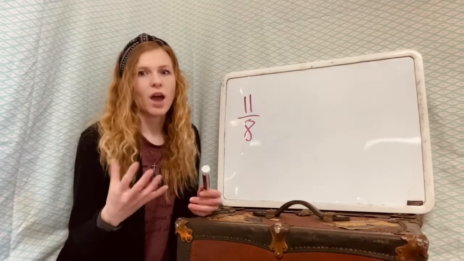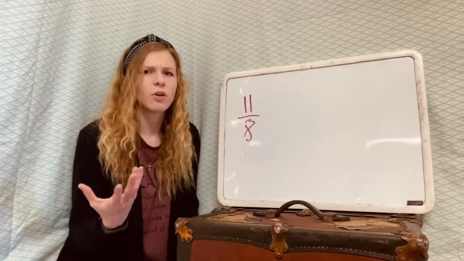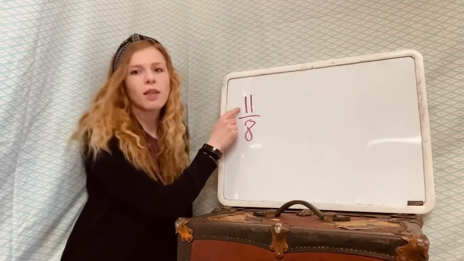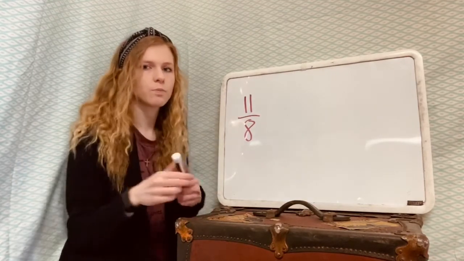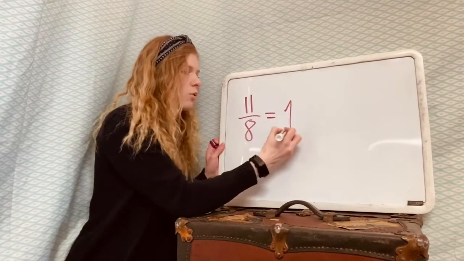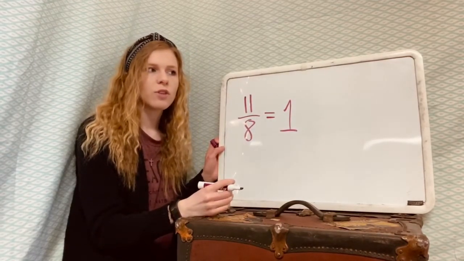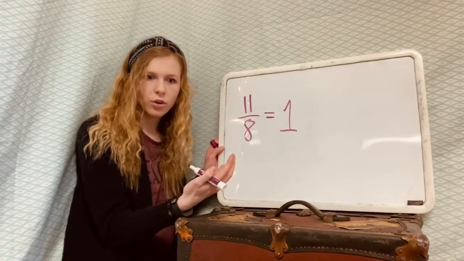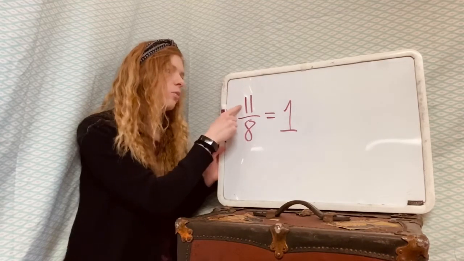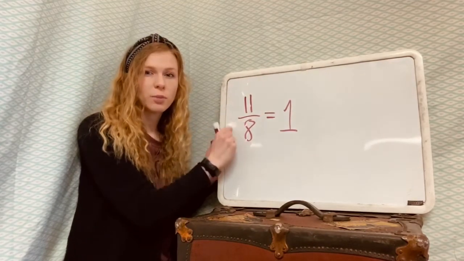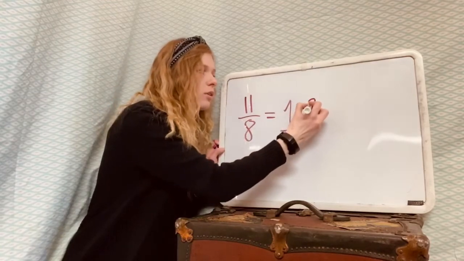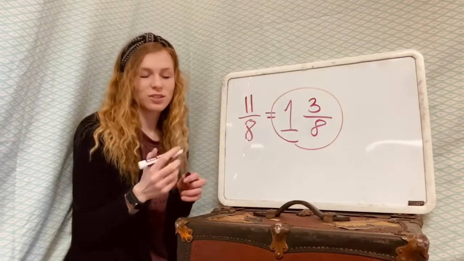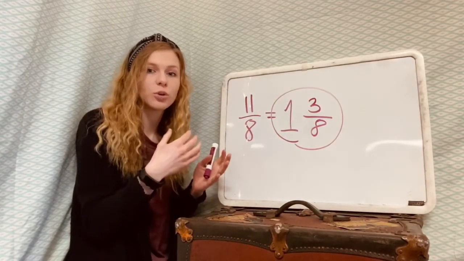So here's my thinking when I know I need to create a mixed number. I ask myself, okay, how many times does 8, my denominator, go into 11, my numerator? 1 time. So I'm going to write, it goes in there 1 time. Now, if it goes in there once, how many is left over? Well, if 8 went in there once, there would only be 3 left over. So 11 minus 8, I would only have 3 left over. And then I keep that same denominator of 8. And that is my thought process on how to take an improper fraction and turn it into a mixed number.